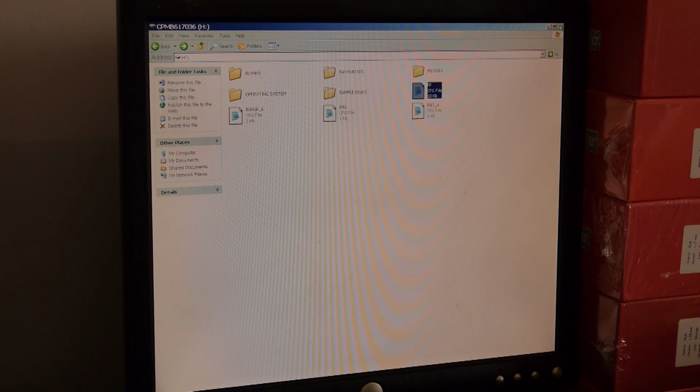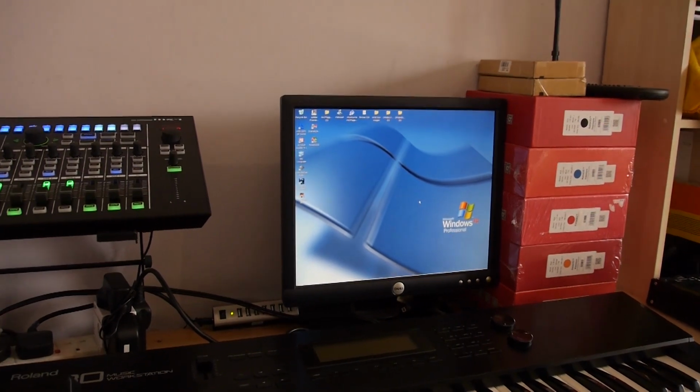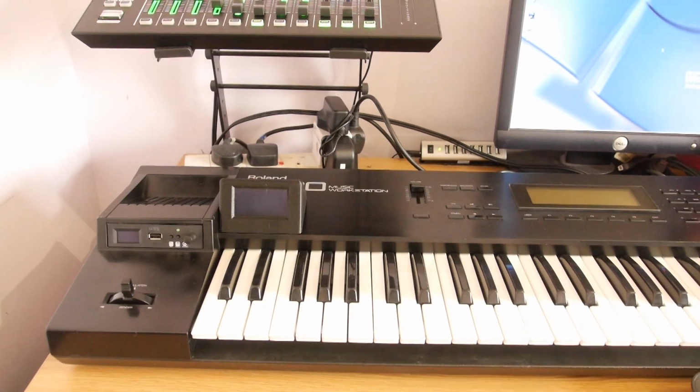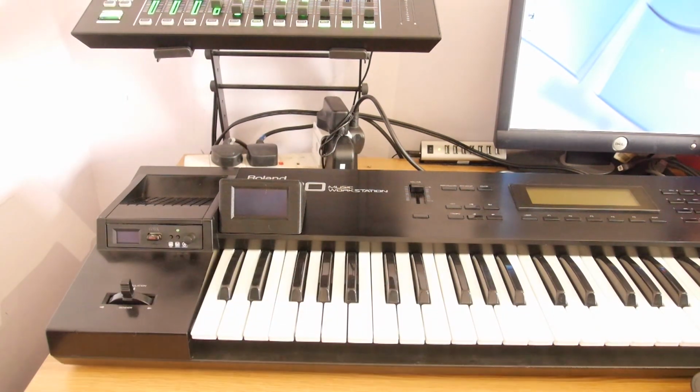Okay, so what we're going to do is we're going to close this down. Now we're going to take out the floppy, also not the floppy, the USB stick. Alright, and we'll put it back in the machine and we'll see what happens. So here we go. So now in theory it should be the right way up, and it should be a little darker, and it should fire up on 107, which is the SCSI boot system. There we go. So it's firing off 107, and it's doing exactly what it says it's supposed to do.